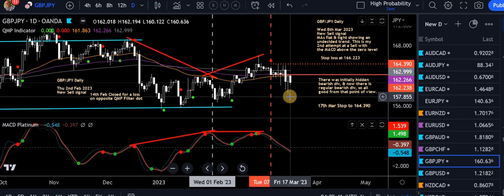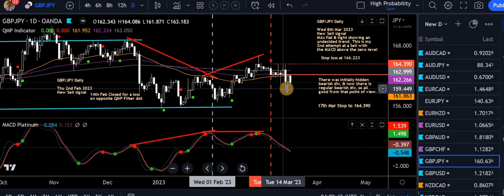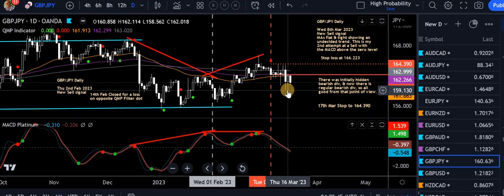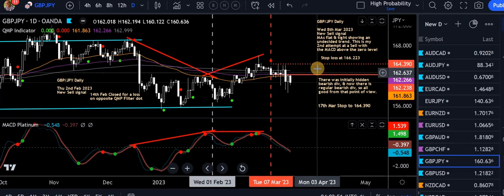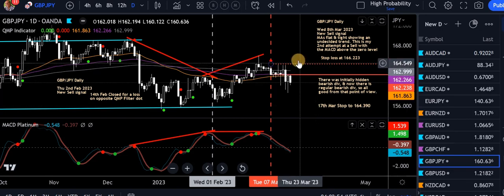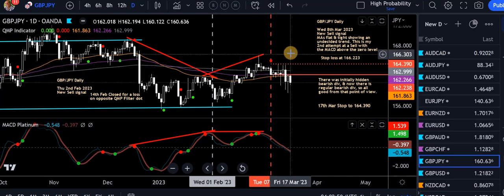Look at this crap. There's a bit of uncertainty on the end of the week. Thursday we had the bullish candle back up, and MACD Platinum's already through the zero level, so I just dragged my stop down a bit closer. That was all. Reduced the risk. Initially it was up here somewhere. Now I've dragged it down here. So if I risked 1% up there, now it's only probably 0.6% or something.